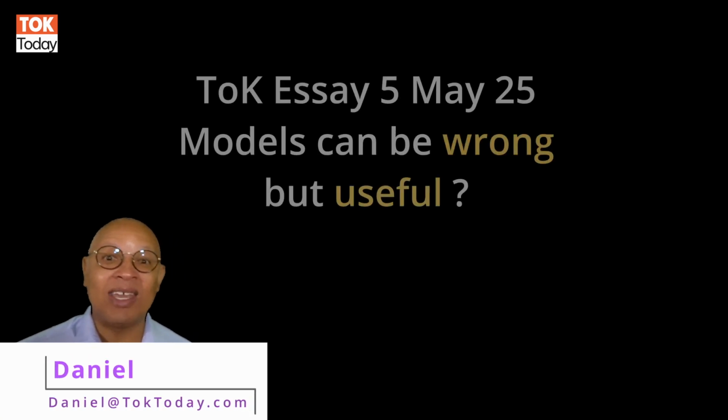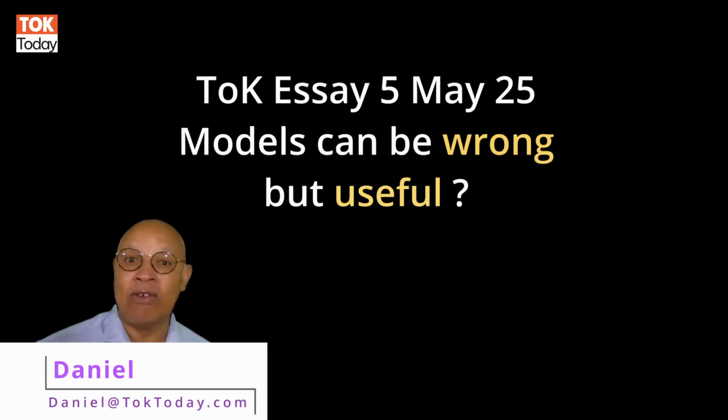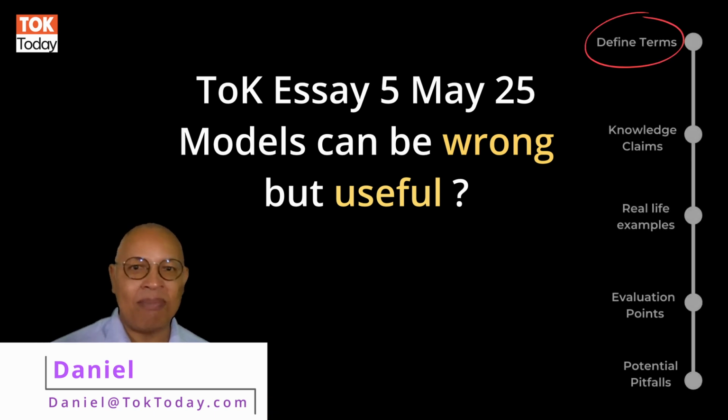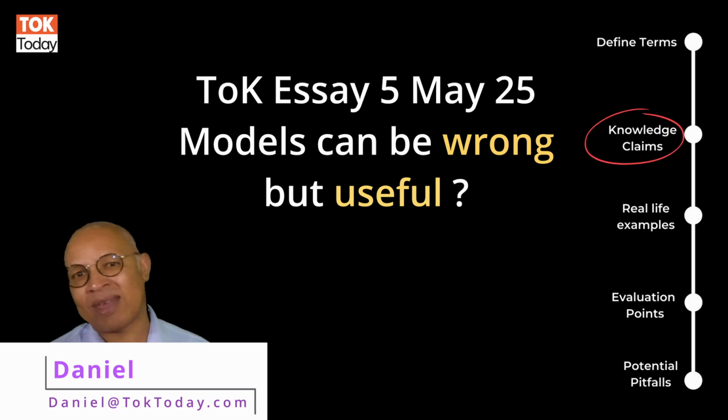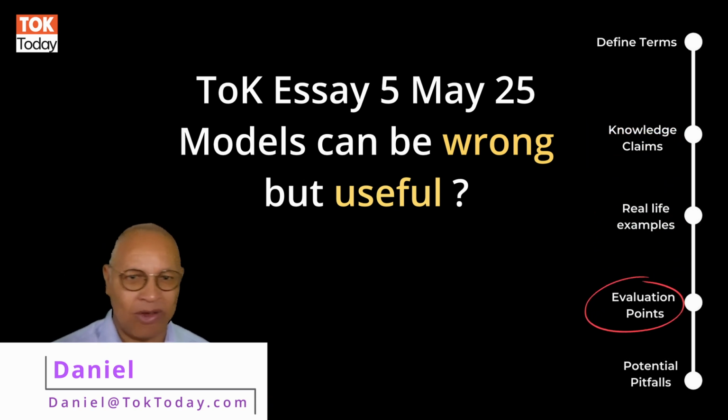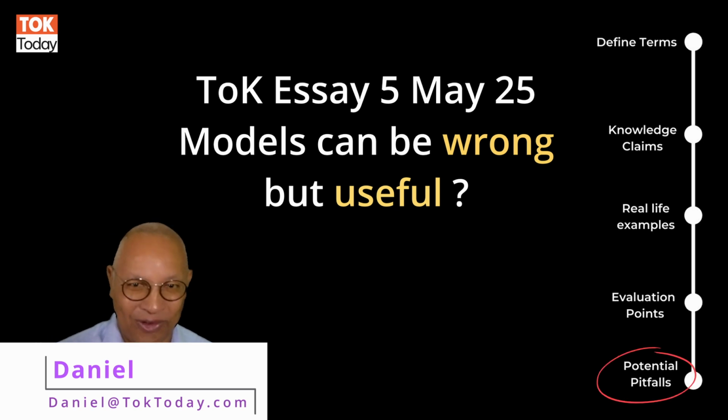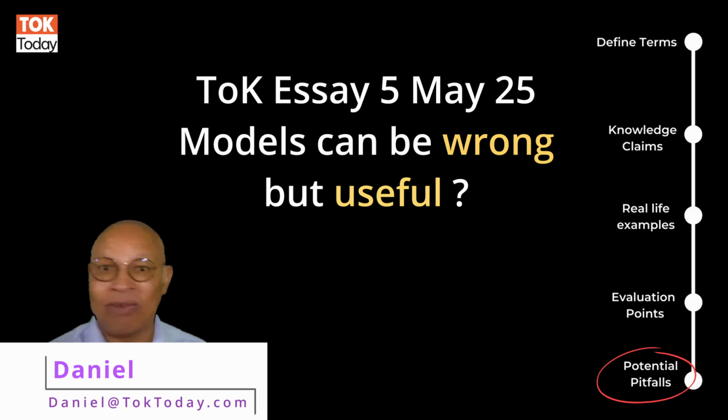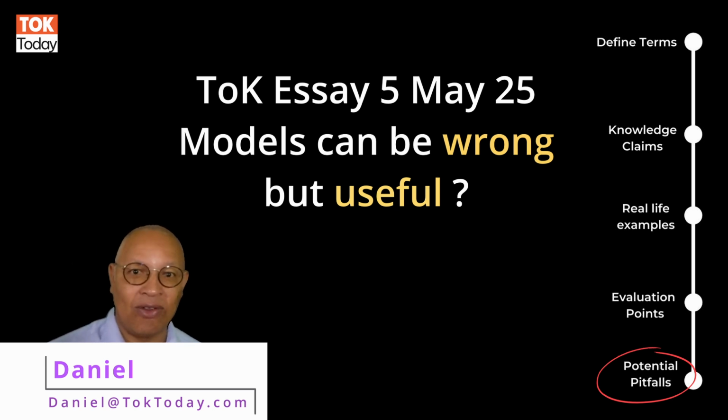Welcome to ToK Today. My name's Daniel, and today I'm going to give you a brief overview of ToK essay number 5, May 25. That's the essay about models being wrong but useful, and I'll give you examples of definitions, knowledge claims, examples, and evaluation points for this essay. At the end of the video, I'll also explain some of the potential pitfalls for students writing this essay. We don't want you falling into those pitfalls.